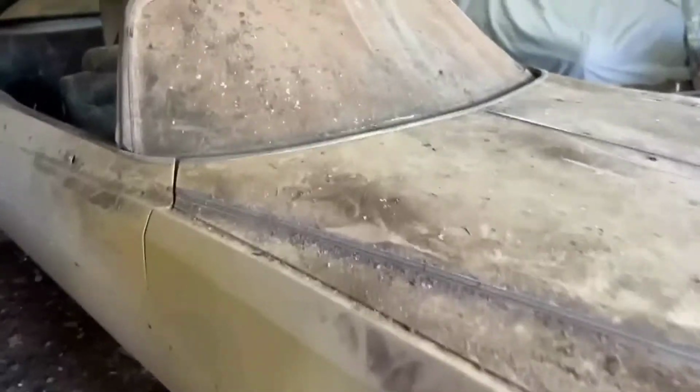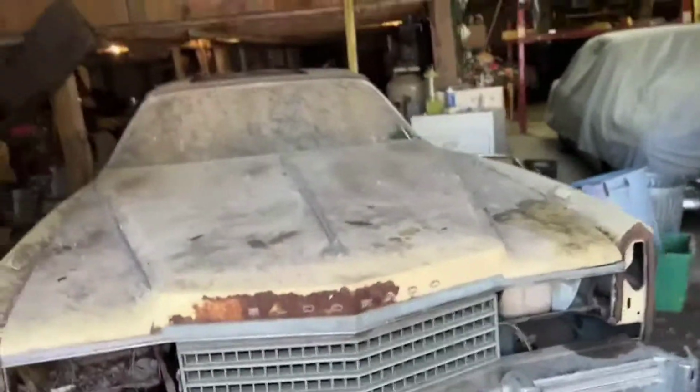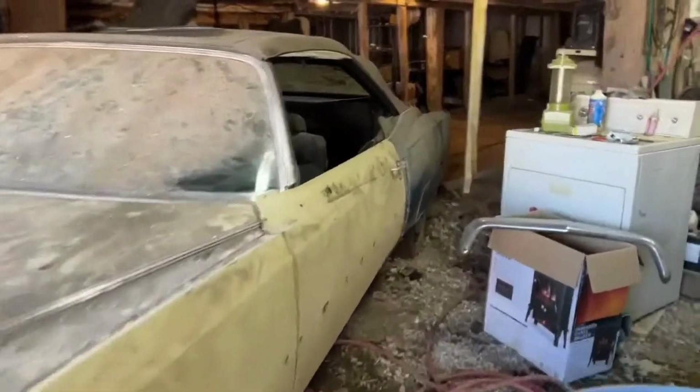Okay, that's my half-butted way of doing this. So let's go take a look at it. It's almost a grave. This car is actually in really good condition, believe it or not. It was Frank's daily driver. Sat here on a nice dry cement floor. Yeah, you know, raccoons got it. And then he said the worst thing he did was put a '72 front end on it. So, this is it.